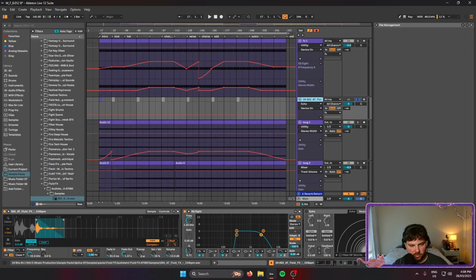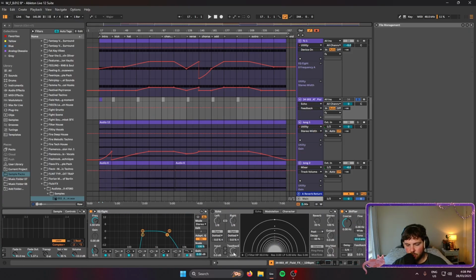Cool. So what I've done is just play that last bit because I like how it sounds. Cutting the lows, cutting the highs, and then this echo, I had it at 101%. So if we have that on and we play a note, listen to what it does.